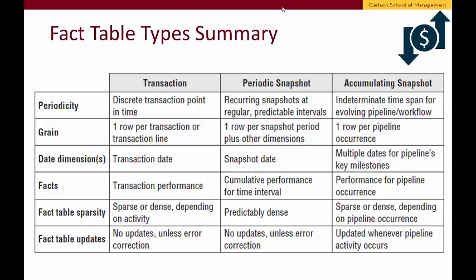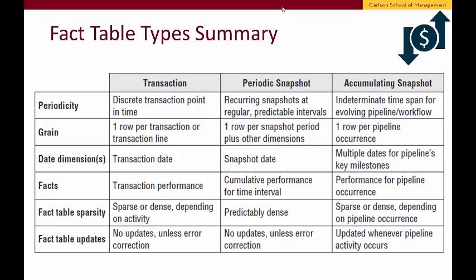As it could be the case. For accumulating snapshots, we have multiple dates representing pipeline event occurrences, which could be dense or sparse depending on the workflow milestone event dates. The measurement facts happen instantaneously or are recorded at that point in time for transactional tables, can be cumulative for periodic snapshots like average inventory between two snapshot dates, and are dependent on the type of pipeline event for accumulating snapshots.